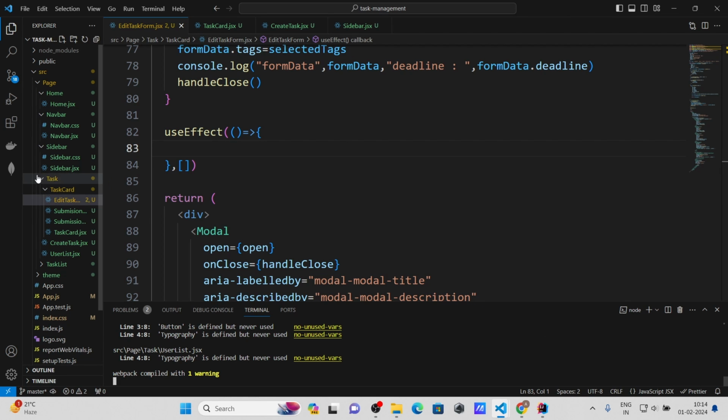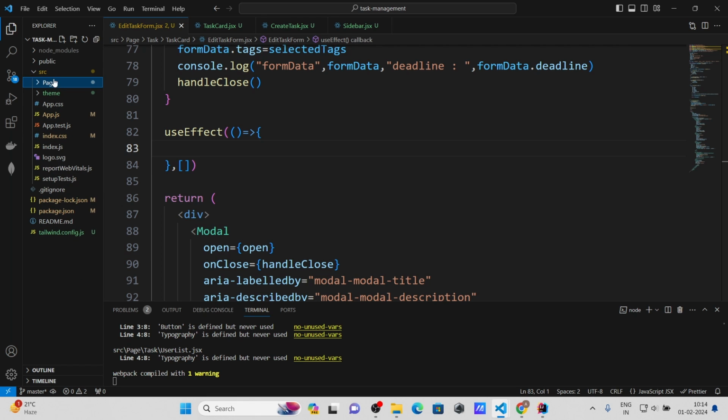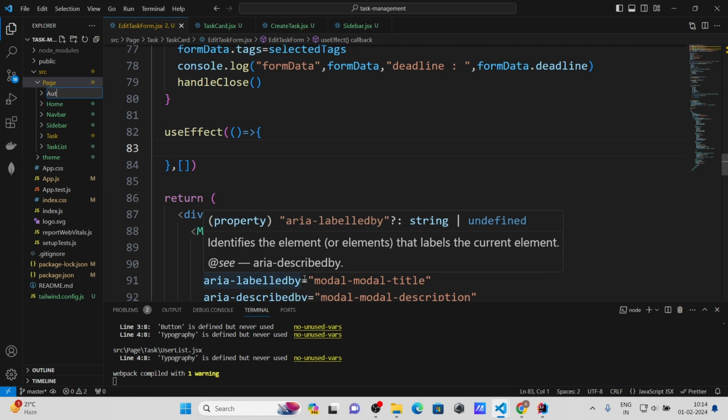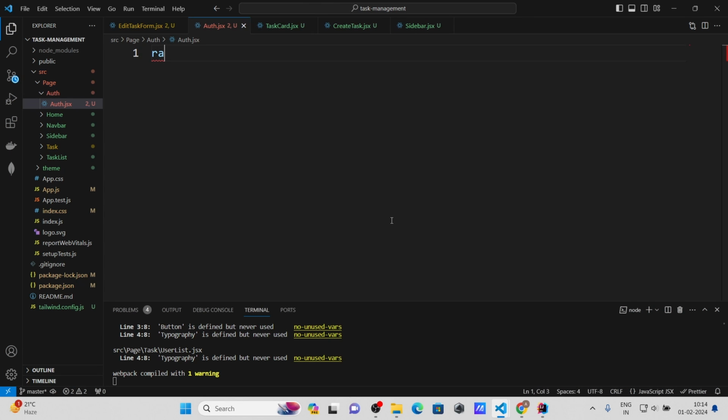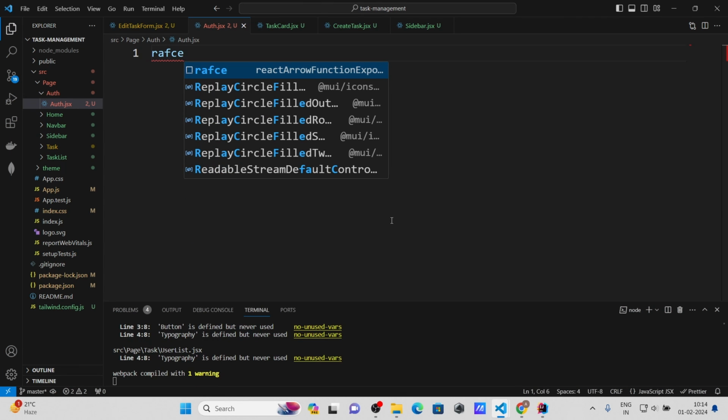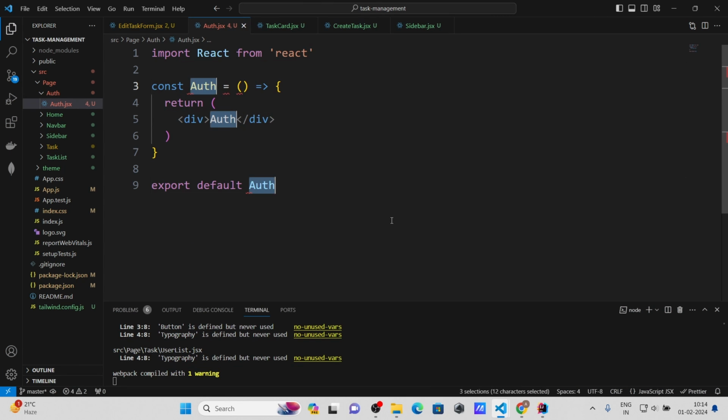Okay, so let's do this. What I'm gonna do is let me close all these pages and create one page, auth. Let's click here, auth.jsx.